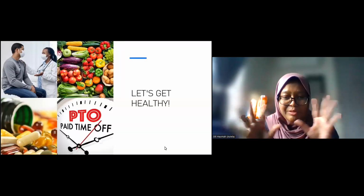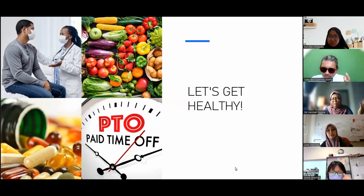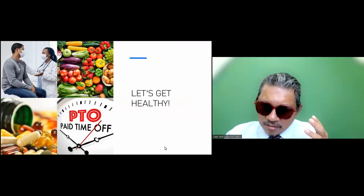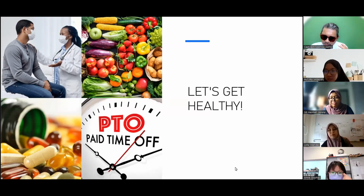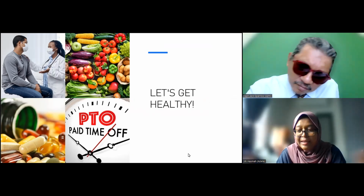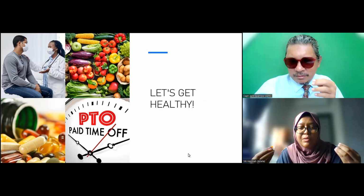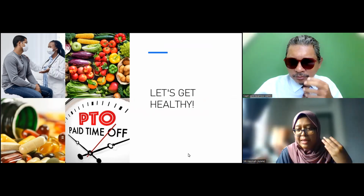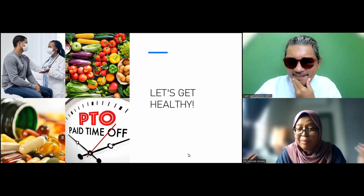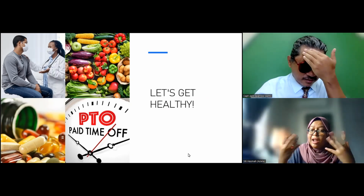A supplements budget of about 200 ringgit, something like that. Also, we know that some of the staff sometimes work around the clock. In their contract it's written 8 to 4, but sometimes they might work throughout the night, and nothing has been given to them. We know that not every company can afford to pay in terms of money, but we can give paid time off. This is something that we can try to implement.